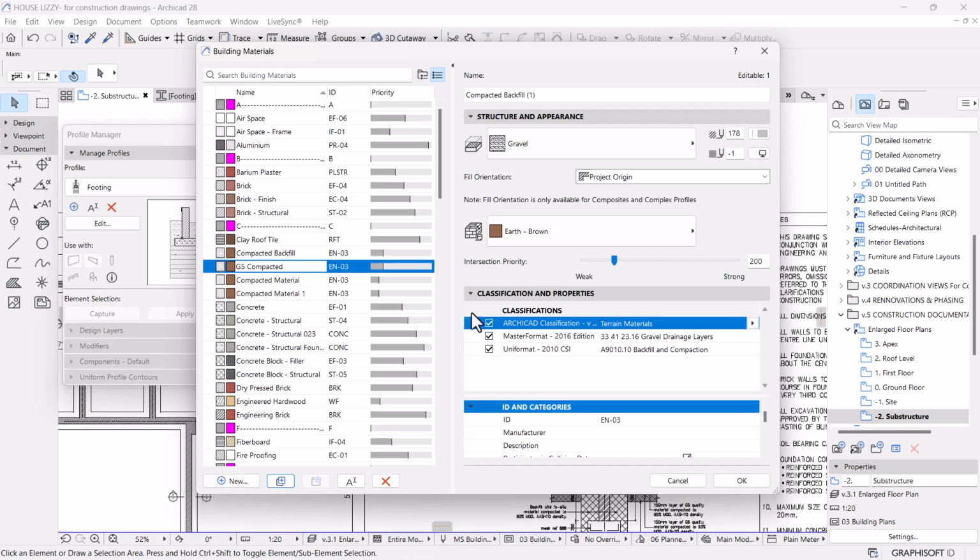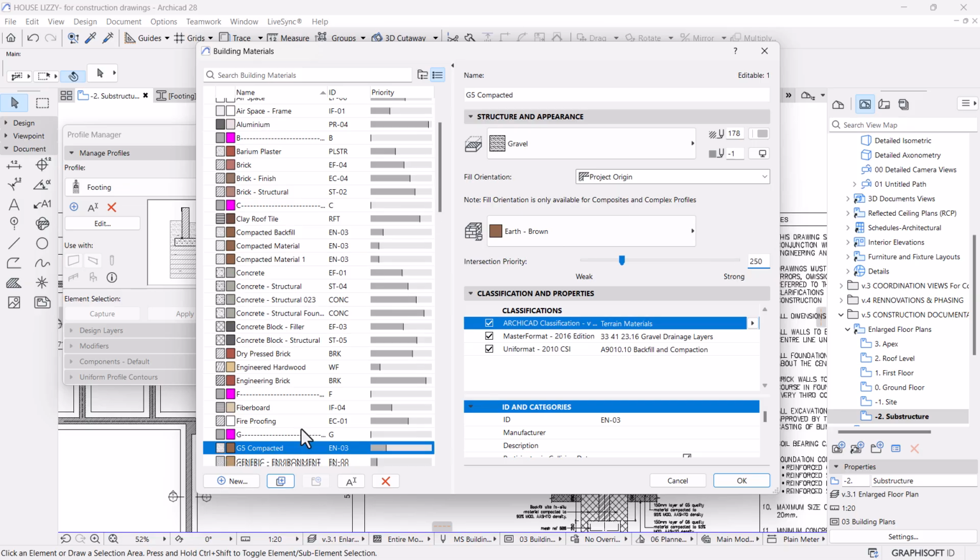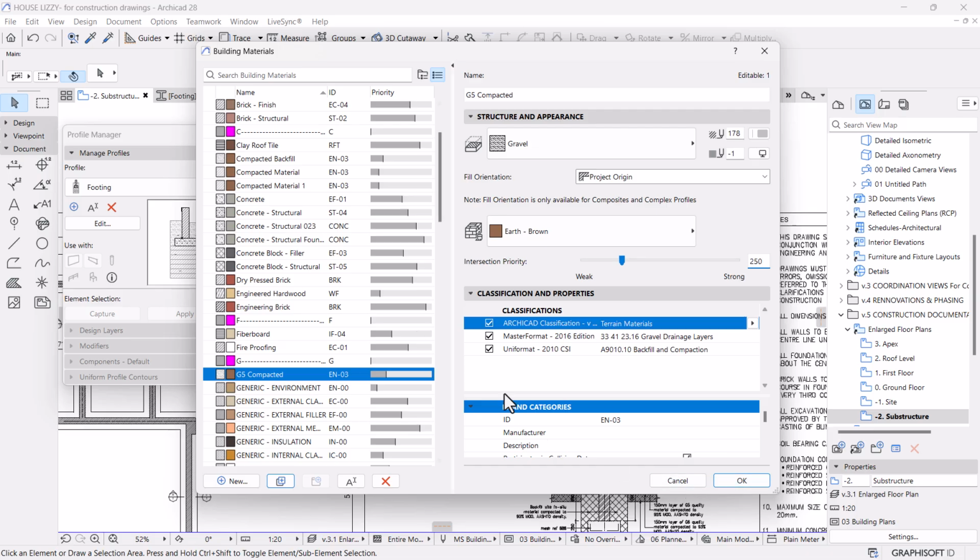Okay, so I'm going to increase the strength a little bit to 250 just to differentiate it from the other compacted materials, and then hit OK.